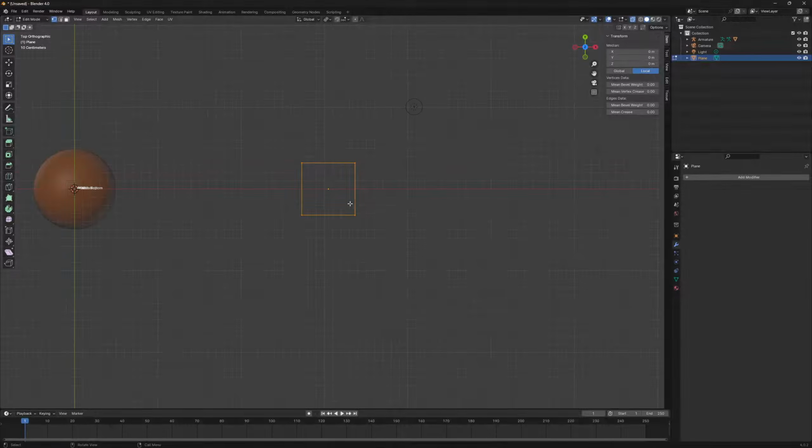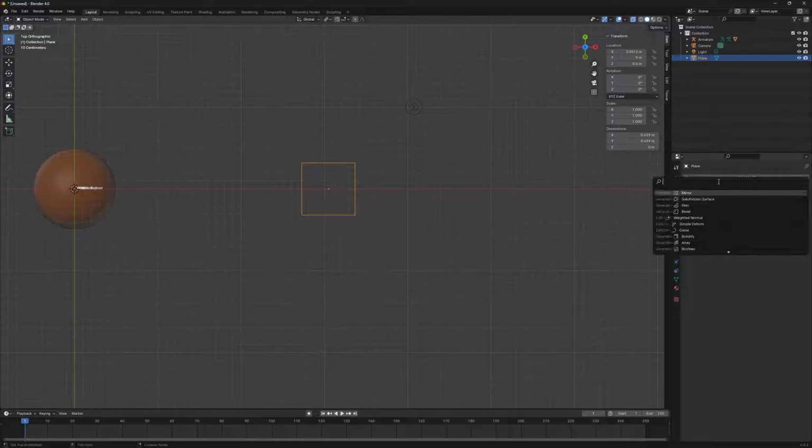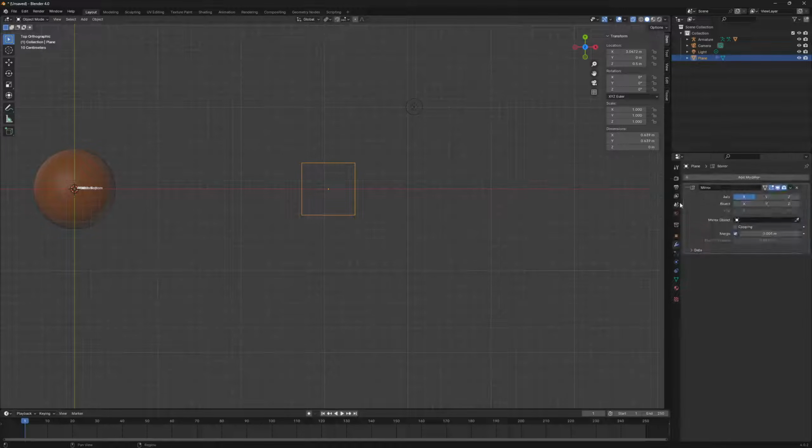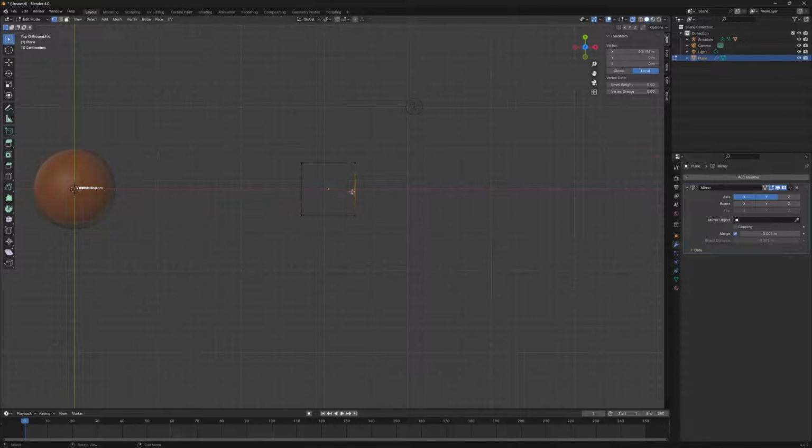Okay. So I'm going to hit Control R. And I'm going to add a mirror modifier, actually. And XY. Okay.